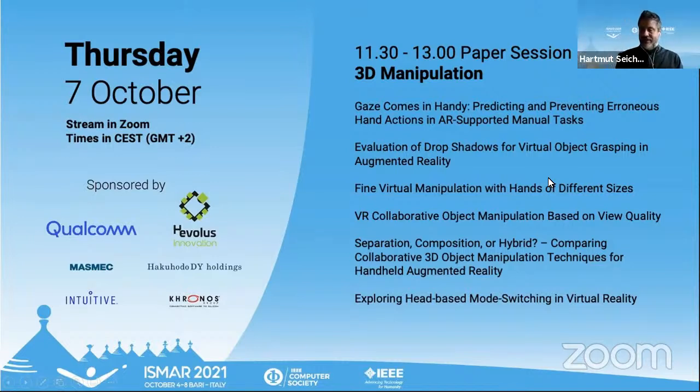All right, I think we can start this session, and I welcome all of the speakers of the session, which is dedicated to 3D manipulation, which I think is a really incredibly important topic for virtual reality and augmented reality as well, because we probably need to transfer the content creation pipeline also inside of the medium of virtual reality and augmented reality. So there are some really great approaches here which we can take a look at and discuss today.